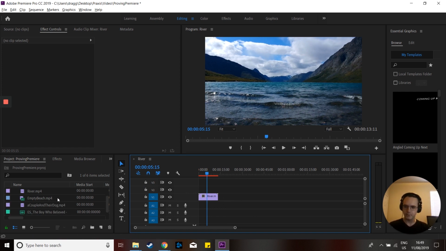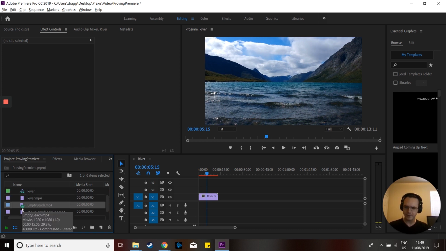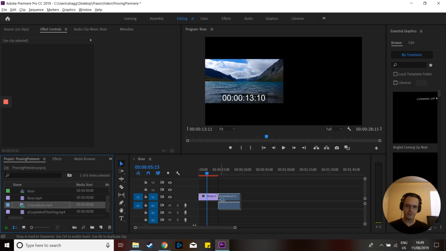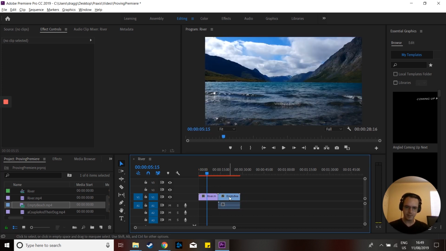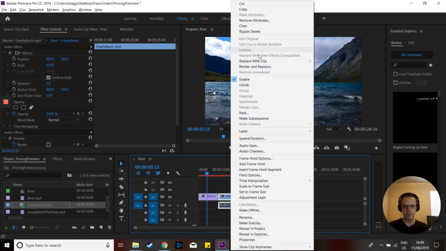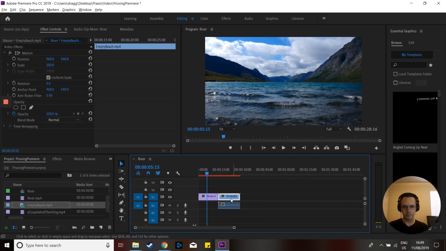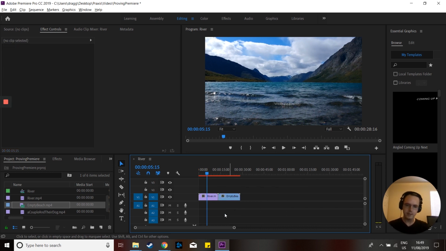So the first thing that I usually do is just add two pieces of media together and start editing them. So next, I want to add this empty beach.mp4, and if you see this little sound wave icon right here, that means that this file isn't just the footage, it also has an audio component to it, which is represented by this block below the video block that dragged with it. So I don't want that audio though, so I'm going to left click and then right click it, unlink the two objects that are linked together, and then I can select the audio separately and just delete it.